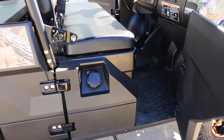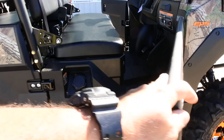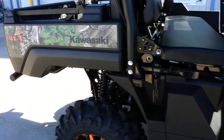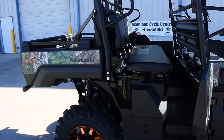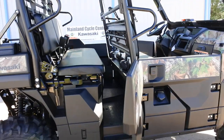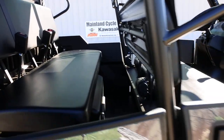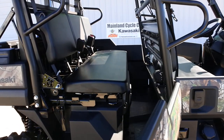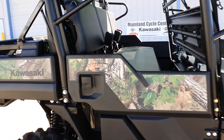The doors are nice and easy to open and close — really not a problem at all. There's your fuel tank with the fuel fill. One of the great things about these Mule Pro FXT models with dual bench seats is the ability to fold up the rear seat and extend the bed forward — giving you a single bench with a long bed, or dual benches with a short bed. The rear seat is elevated above the front seats, what Kawasaki calls stadium seating, for a really nice riding experience for rear passengers.